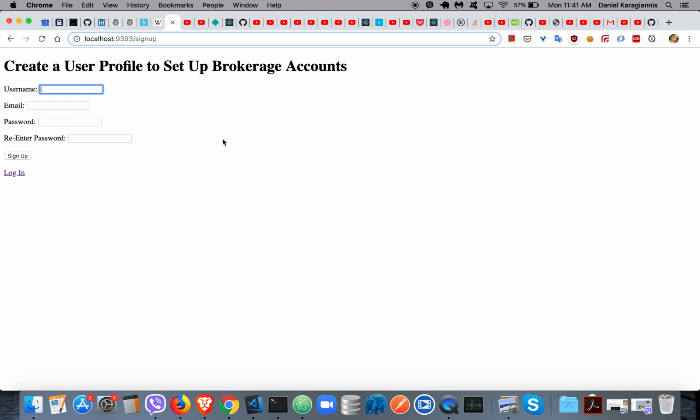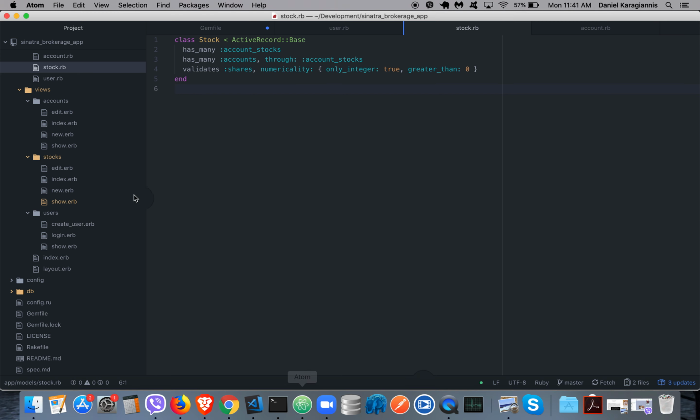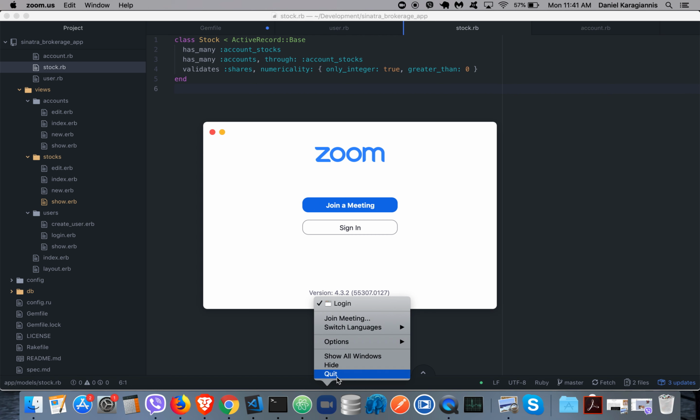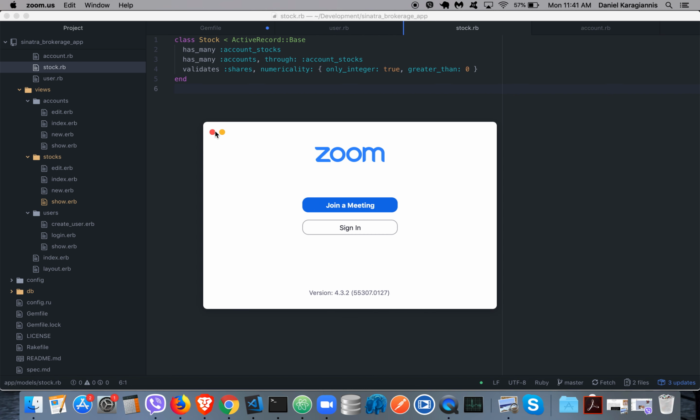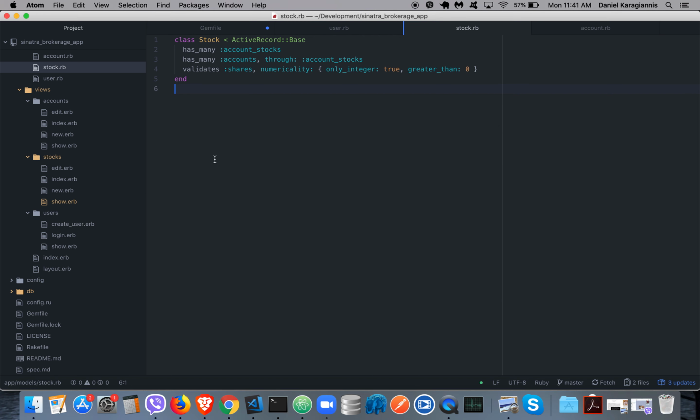And let's say I want to create, if we could go to the seed file, whoops, let's get out of Zoom. If we go to the seed file, there we go.